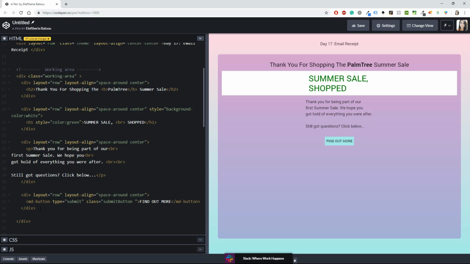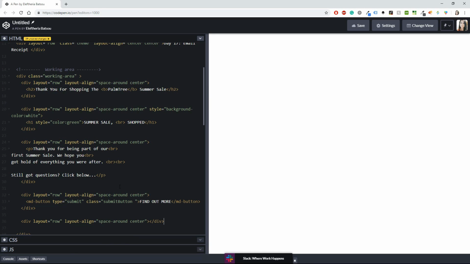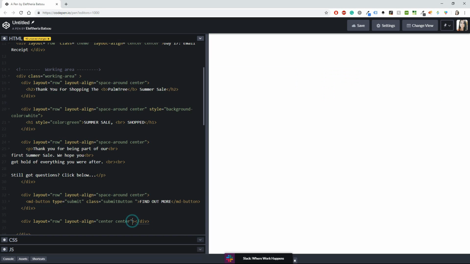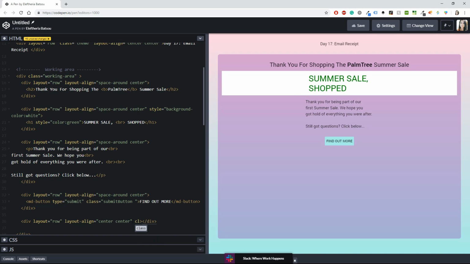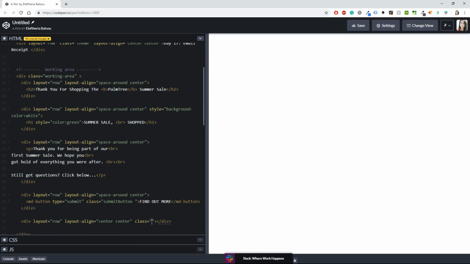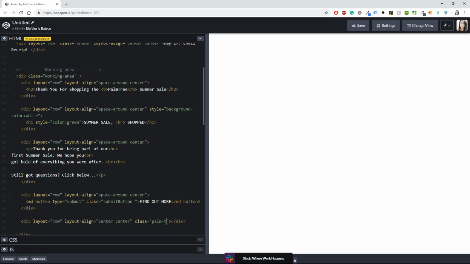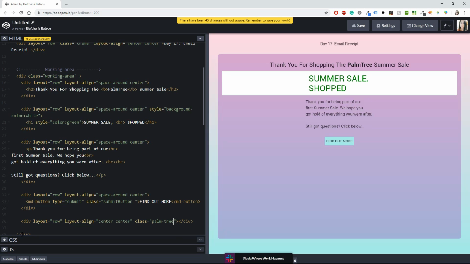One more time, I'm going to copy and paste the layout row. And this time I'm actually going to have not a space around, but a center. And you will see why in a bit. And also this time I'm going to add the class that again you saw before in the CSS, which is the palm tree. And then I'm going to add an image.